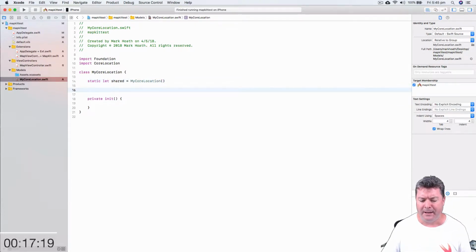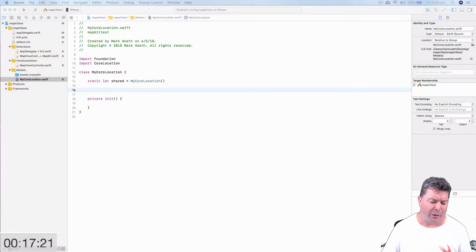And we're going to have 3 properties. One of those is going to be the current location, and one of them is going to be the current coordinate, but we're going to call it current position, and the third one is going to be the last location.